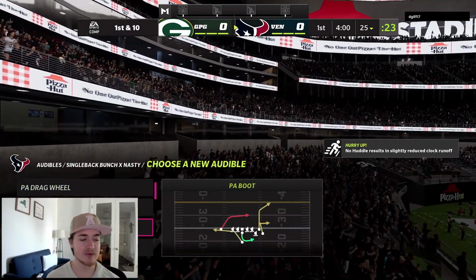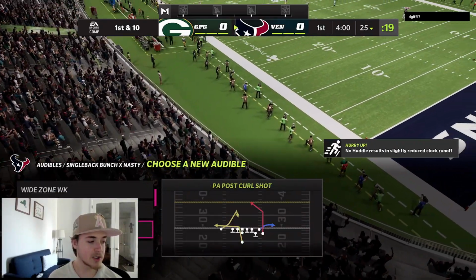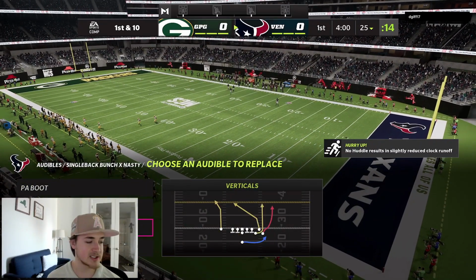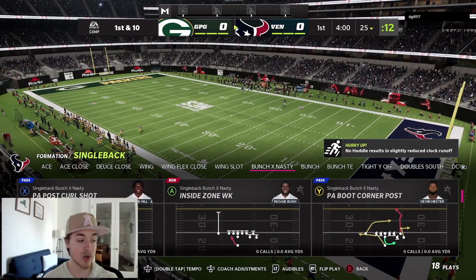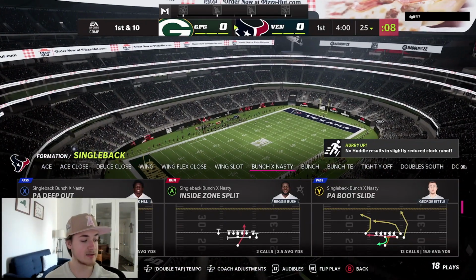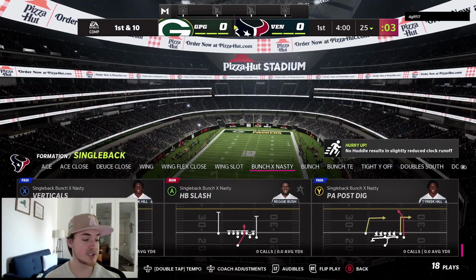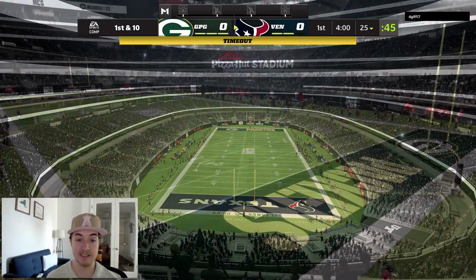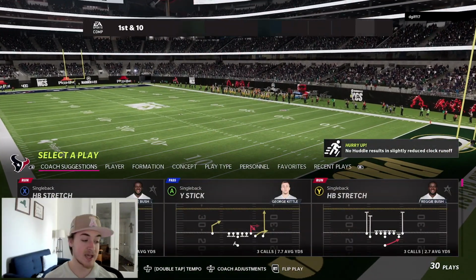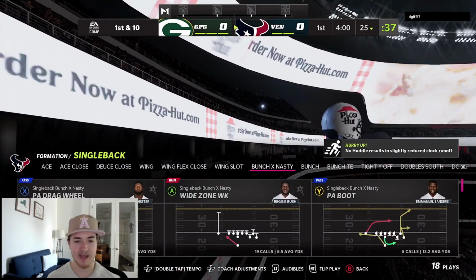First thing we're going to do is switch out this dive for the wide zone weak, which is basically an off tackle. We're going to replace spacing with PA boot. And then we're going to leave these two the same. We're going to run all these plays. Some other plays we're going to run include PA boot slide on the right there. There's a PA deep out, not that play, but PA Rams counter in the middle, PA post dig on the right. So a lot of good passing plays in this, a lot of unique plays, a lot of different play actions. Of course, we'll run the halfback dive as well in the ground game. We want to run balanced offense, so expect that kind of attack.